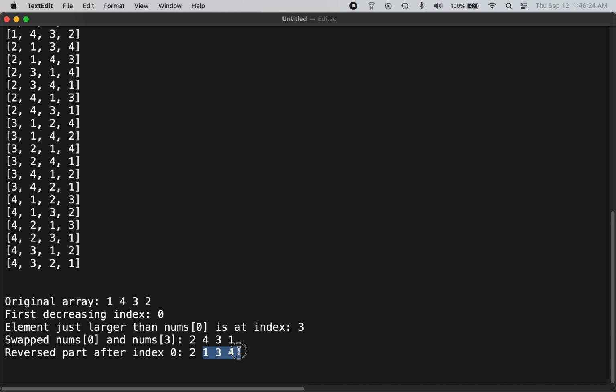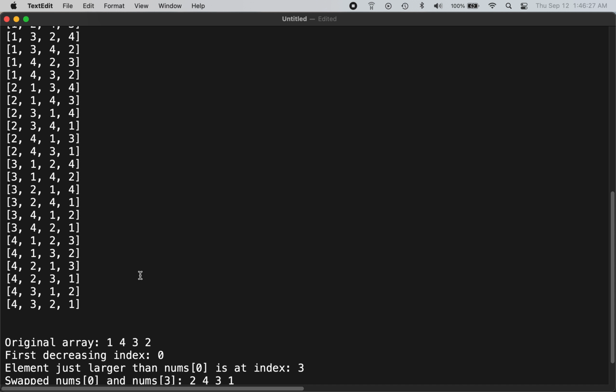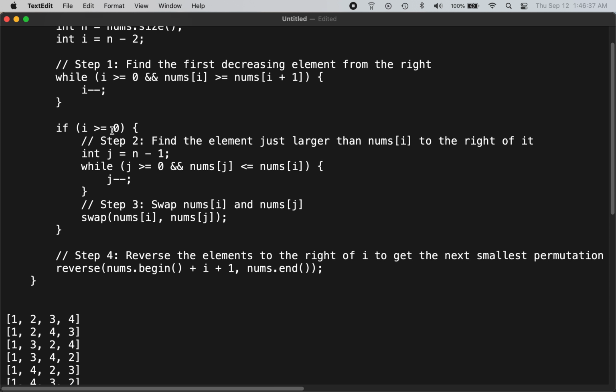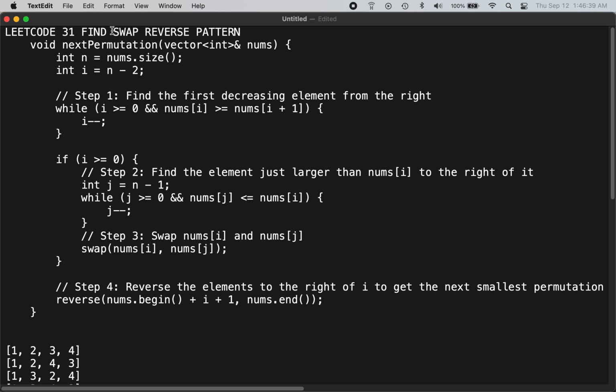Then it becomes 2 1 3 4. If you look at where it changes, 1 4 3 2 becomes 2 1 3 4. So that's the pattern. I also call it find, swap, reverse.